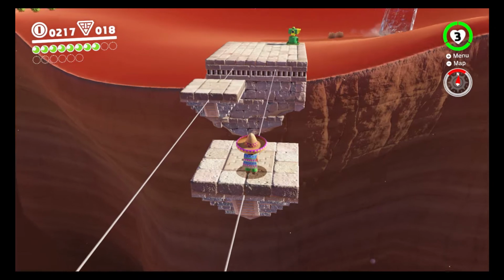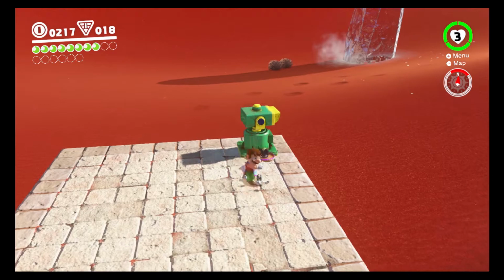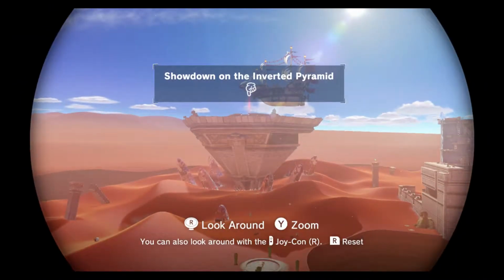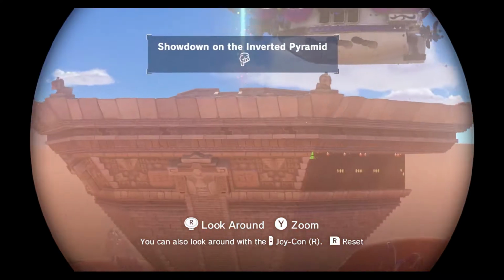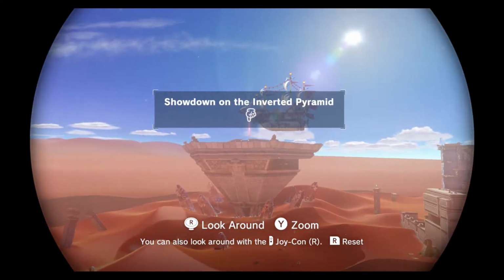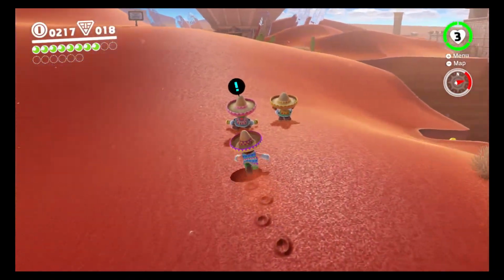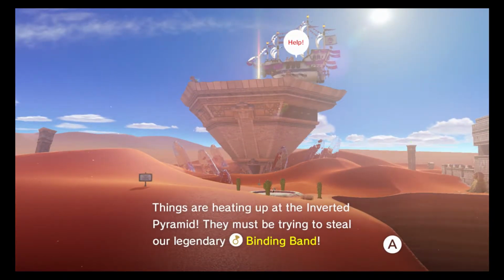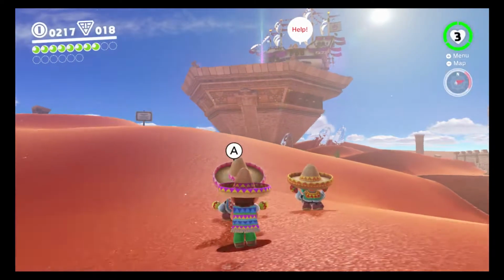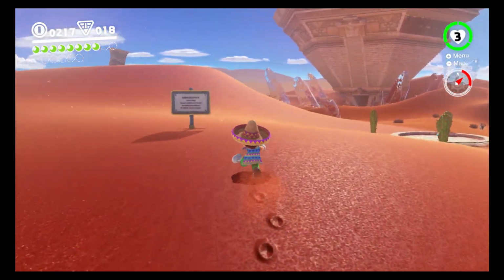Almost. All right. Check. Showdown on the inverted pyramid. Okay, it seems like I need to go there. Okay. That's fine. My friend. Things are heating up. At the inverted pyramid, they must be trying to steal our legendary binding band. Okay, don't worry, I'll help you. Don't worry, I'll help you, my friend.